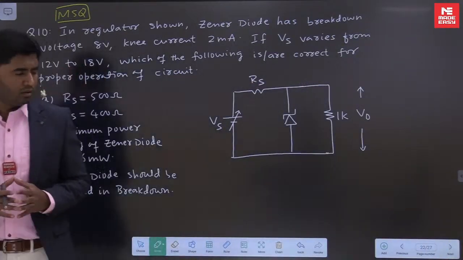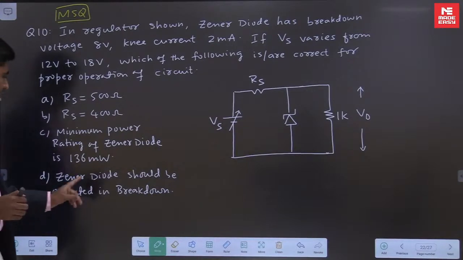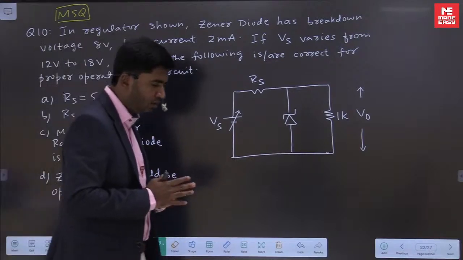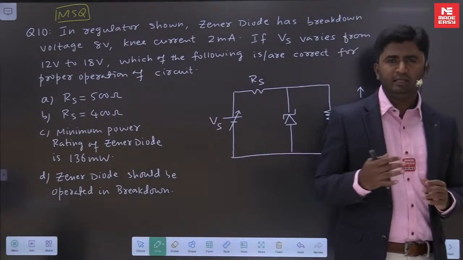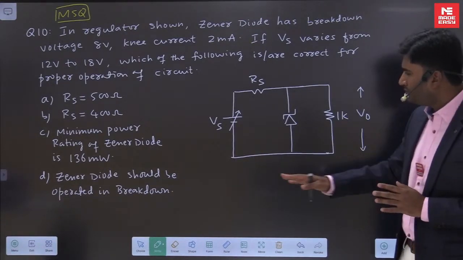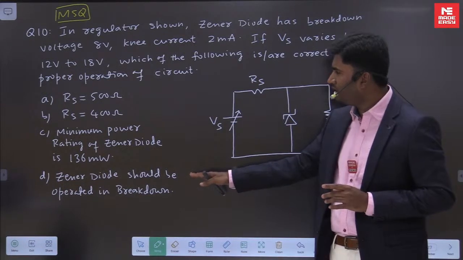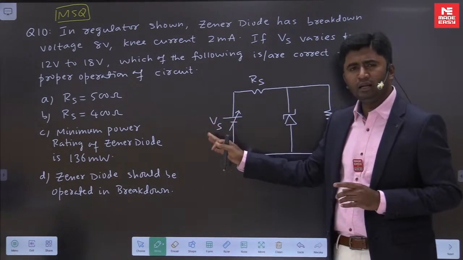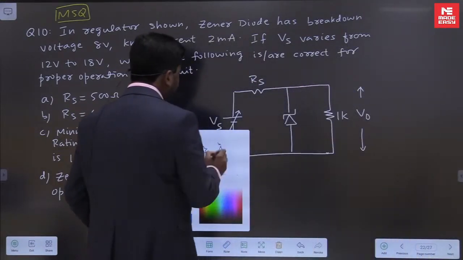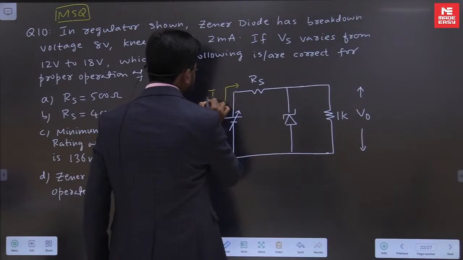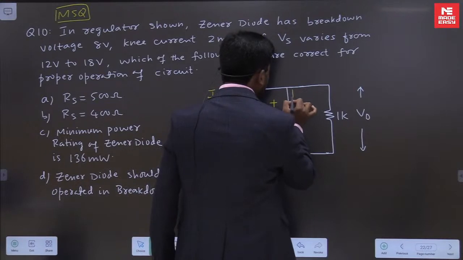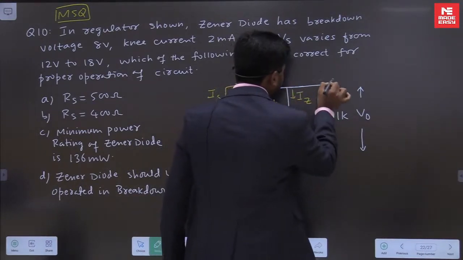I think without a doubt option D has to be correct here. Zener diode should be in breakdown. That has to be a correct option. Option D is correct, no doubt. Then also look at options A, B, C. It is a multiple select question. More than one option can be correct here. Option D is 100% correct. Apart from that, other options can also be correct. Let us decide that. So first of all, you indicate here the current as IS. This voltage is VZ, breakdown voltage. This is your IZ, and here you can show IL.